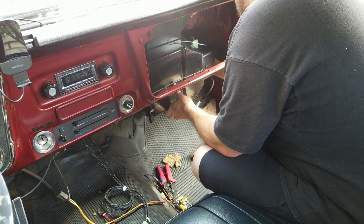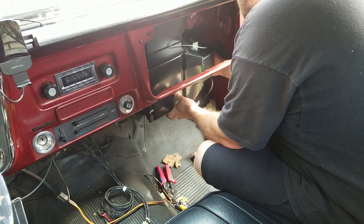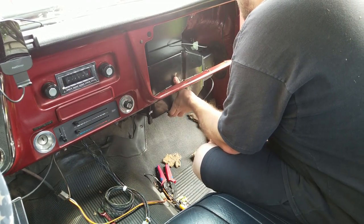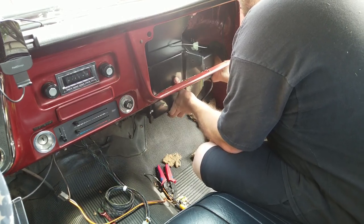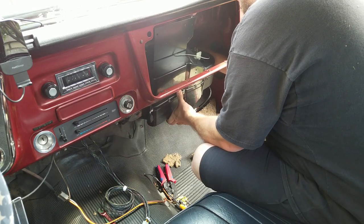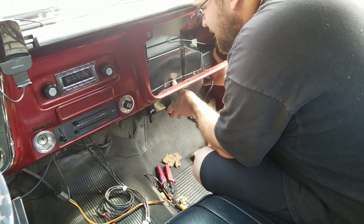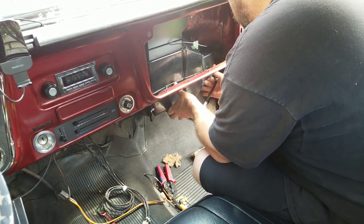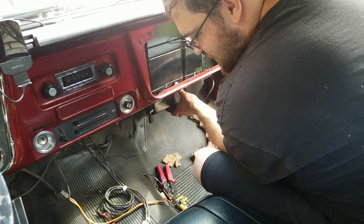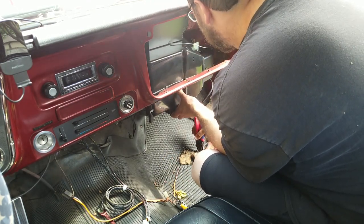Now the expansion valve stuff is still kind of hitting the firewall over here, the inside of the cab. Not sure how important that is. But it's over there. Okay, and with that, it's all the way through. I just gotta find a way to hold it like this.